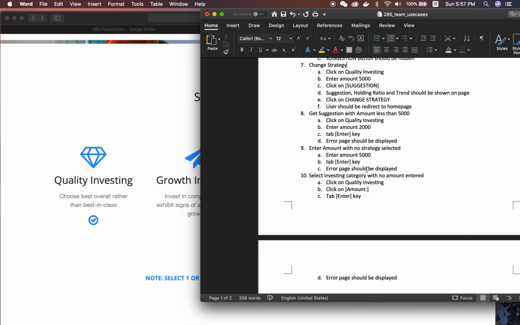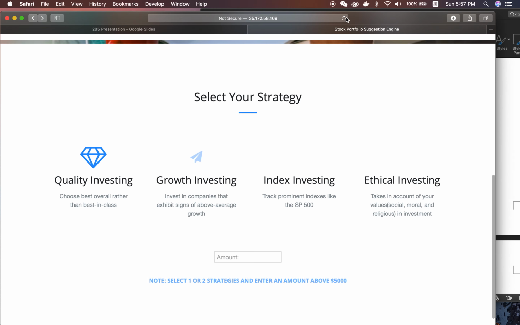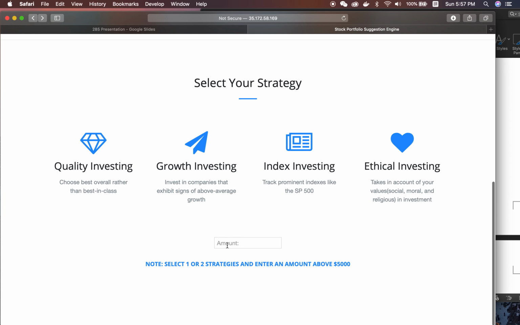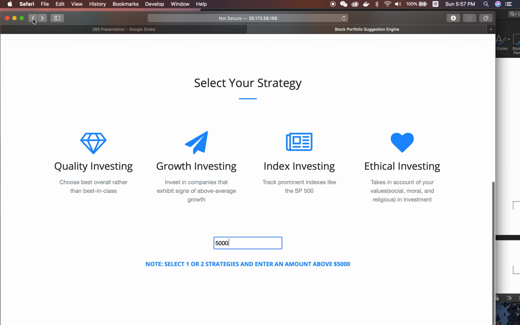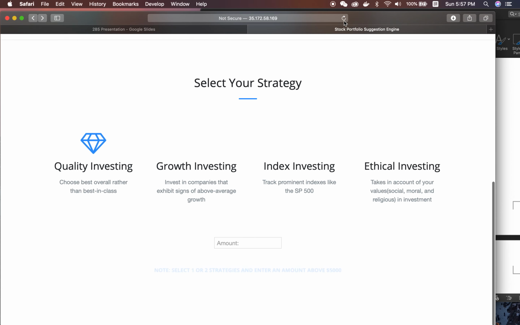And our next test case is to enter an amount with no strategy selected. Let's refresh the page and just enter the amount 5,000 and press the enter or return key. An error page will show. And to go back to the home page, we click the back button and let's refresh.